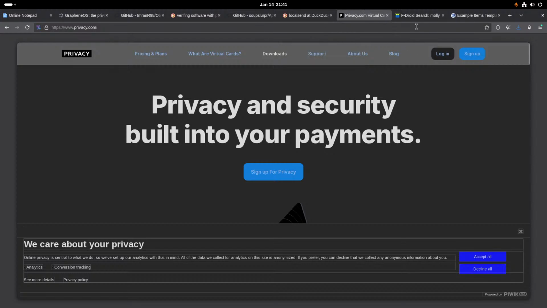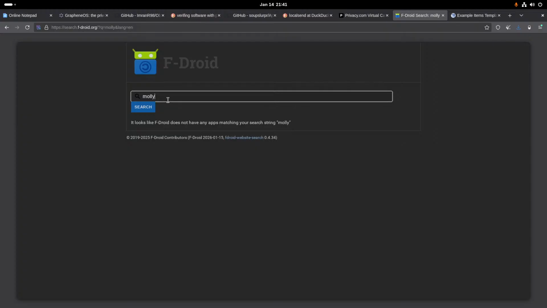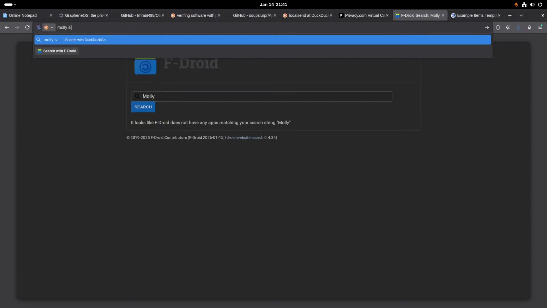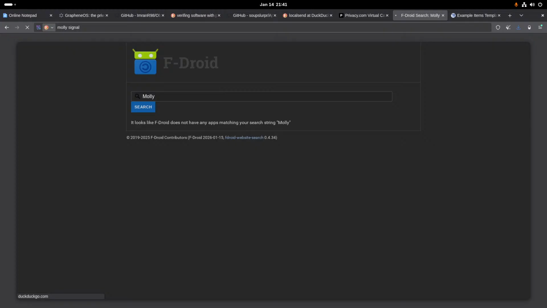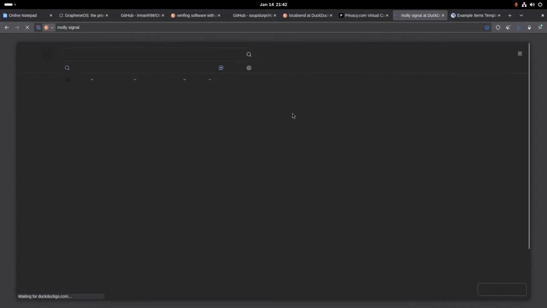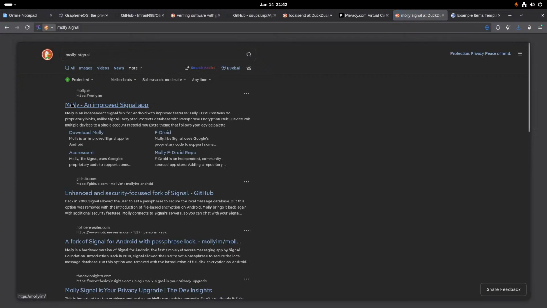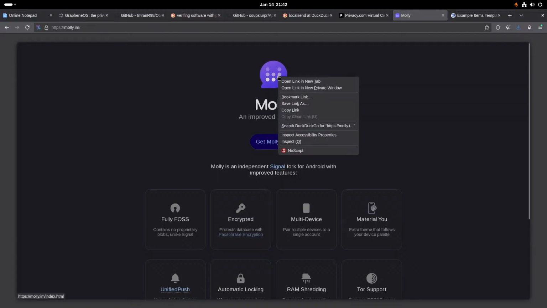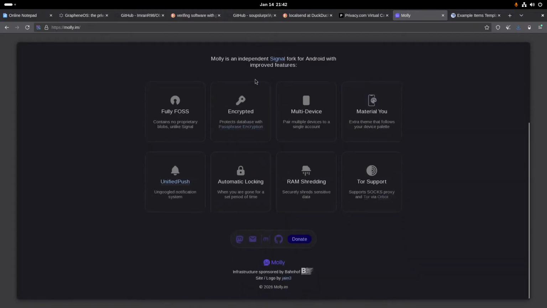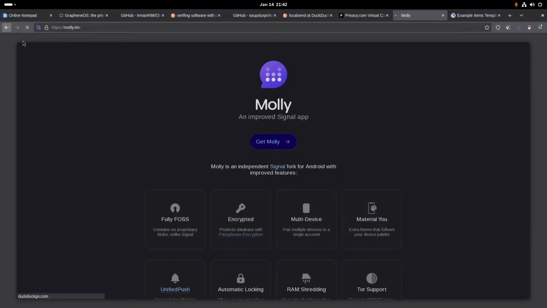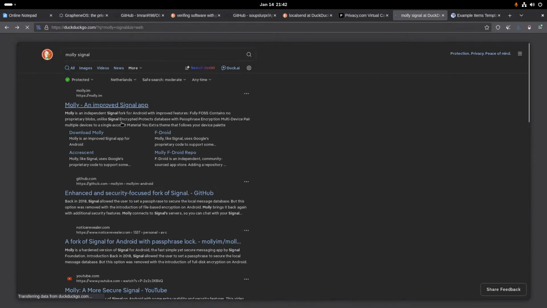Ooh. The fuck? I'm just saying I can't use Signal. Why? Why wouldn't you be able to use Signal though?